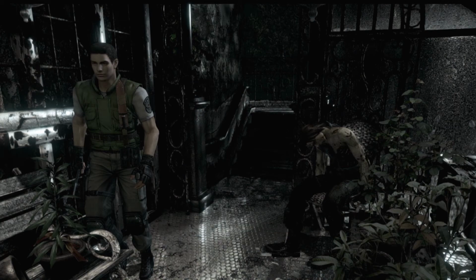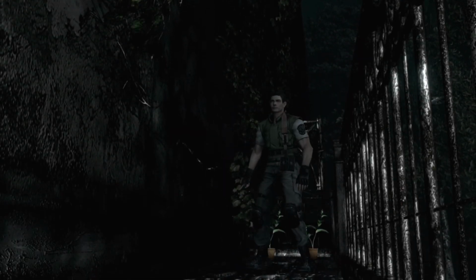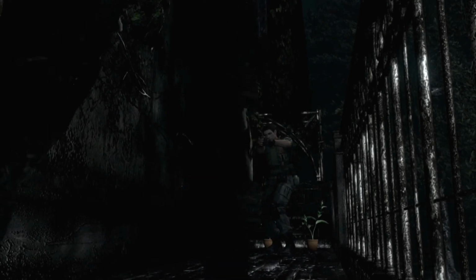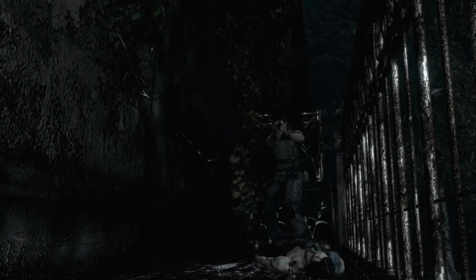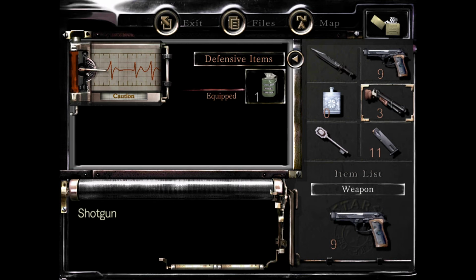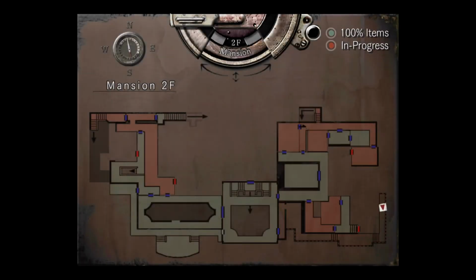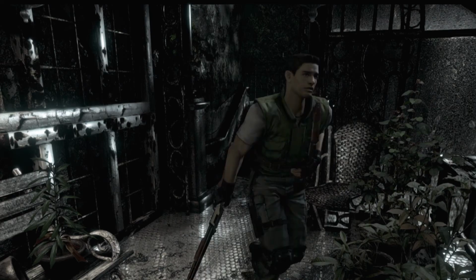Foliage plants. Okay. Oh, shit. Shit! Forrest! Get away from me! Hey! I picked up a dagger. And I have a flash grenade. Ooh, and I'm almost dead. Shit! And I can't burn him. That's a real problem.